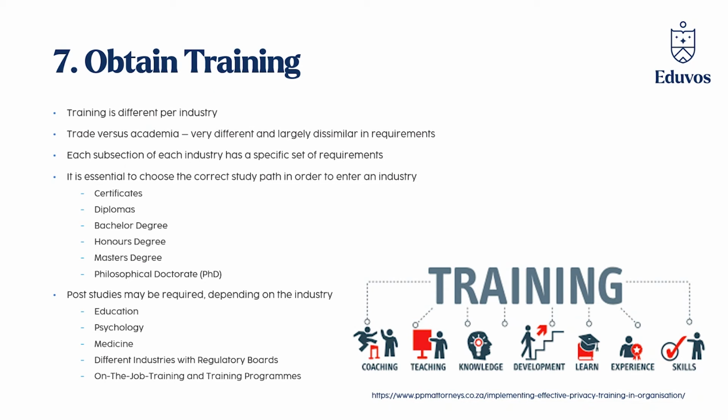I'm trying to contact trades individuals who have studied trade, and I'm struggling to understand how the trade industry works, how the studying works, because it's not like university where it's just bachelor's, honors, masters, PhDs. It's this N level and then A levels, but the thing is that there are different requirements. Okay, there are different expectations in each industry. Each subsection of each industry has a specific set of requirements. And it is essential to choose the correct study path in order to enter an industry.